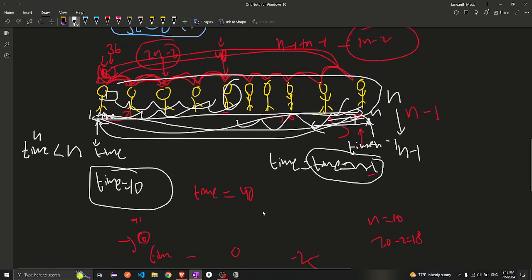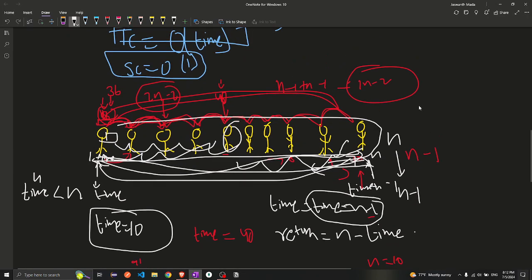So now I will return n minus time. That means suppose the time is 12. Let's say the time is 12. So it is less than 18, right? 12 is less than 18. So we don't have any loops. So the time will remain as it is, and it is greater than n. The n is 10 here. So it is greater than 10, right?